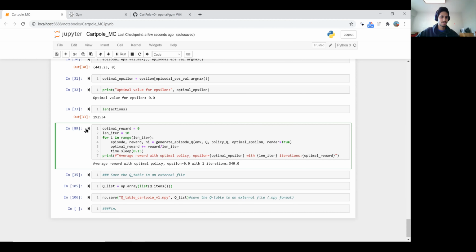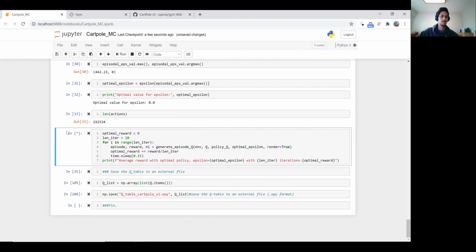Let's just run it 10 times, with the Q table that we just learned over 500,000 episodes, and see how the agent performs.